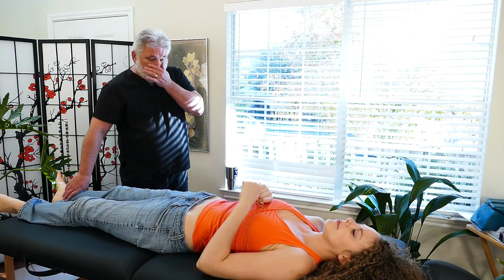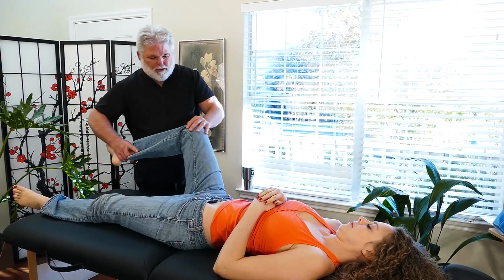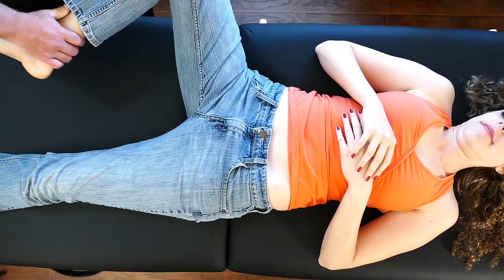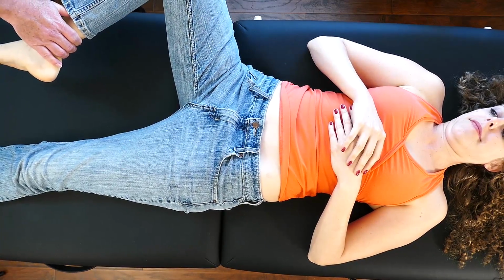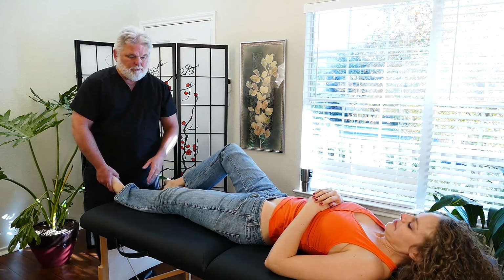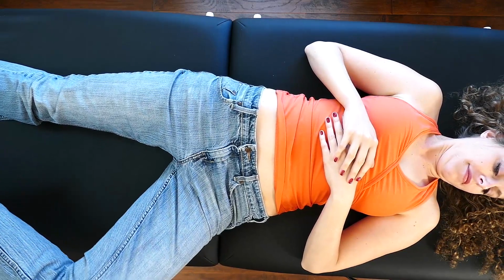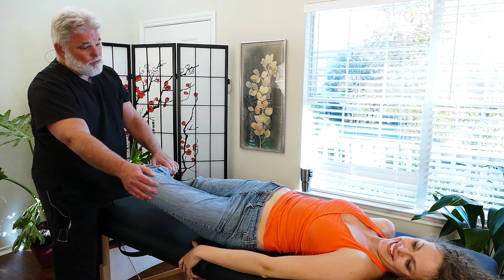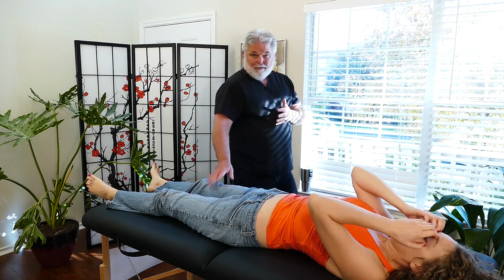And the way we're going to check for a category 2 pelvis is by checking the sartorius muscle. So the way we do that is we have them bring your leg way down like this, and I want you to, Corrina, pull your heel to your bottom for me. You better hold the table. Okay, that's pretty strong. Now I'm going to move over to this one. Pull here for me. That one, not so much, okay? Feel that? Pull here. So this one doesn't work. So she's trying really hard to hold that muscle, but she can't.